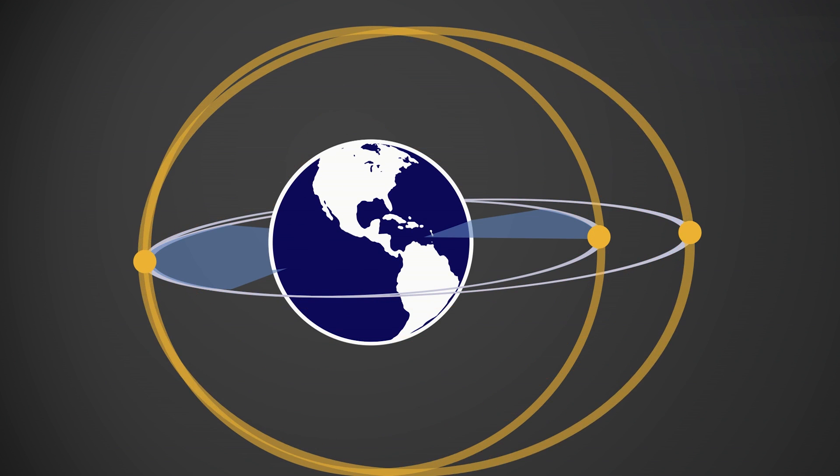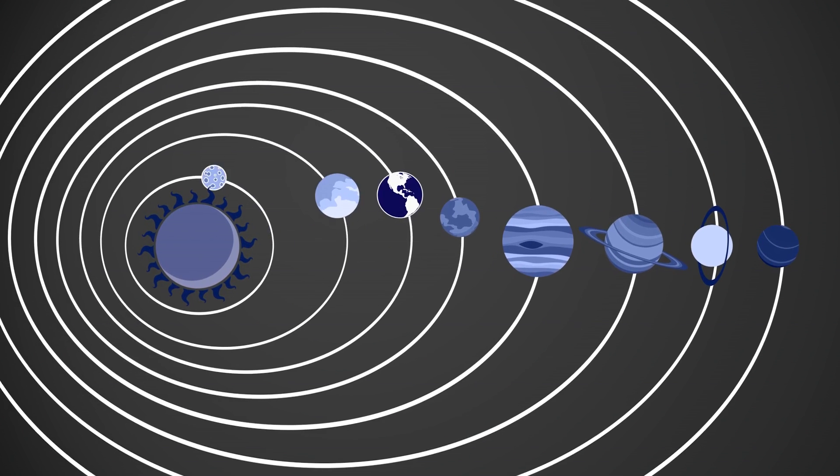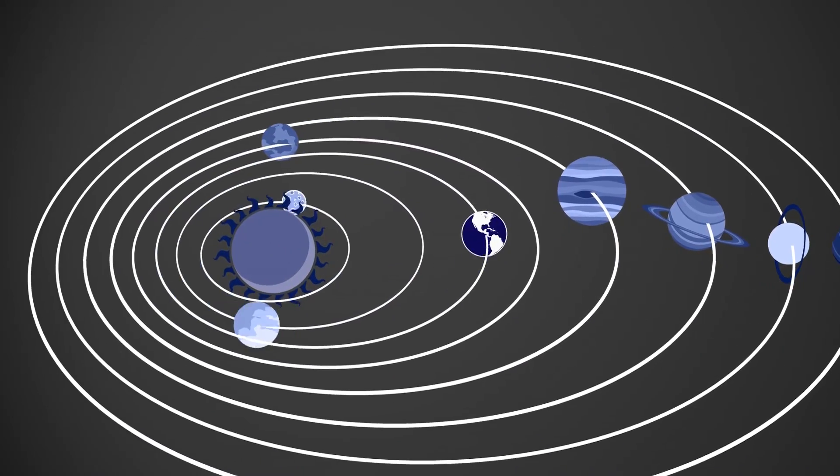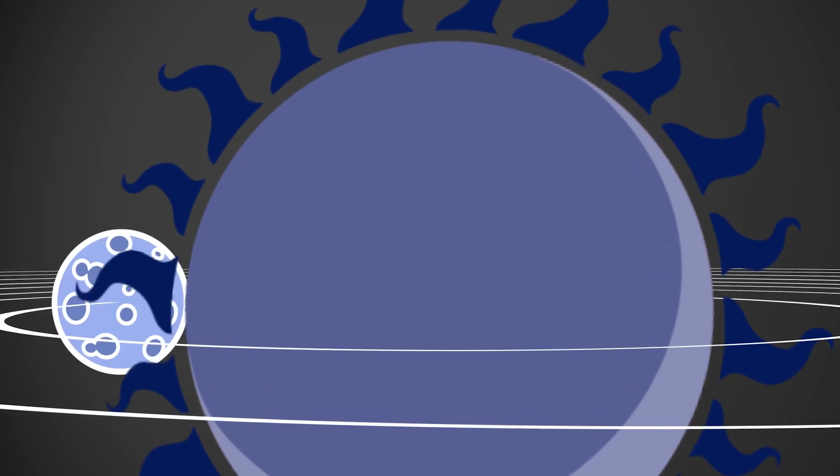Orbital mechanics? That sounds way too hard. It's just the study of how things move in orbit. Understanding how things move in space, in relation to one another, so that you don't end up floating around in space forever or running into something. Okay, you're right. I don't want that to happen. Where do I start?